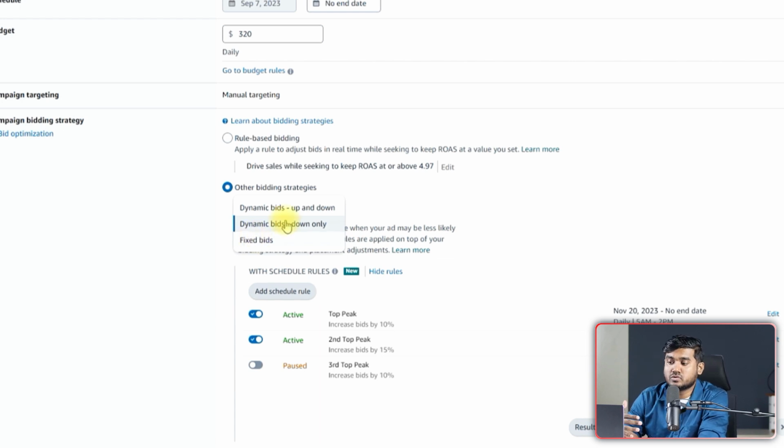And if I want to rank for any keywords, in that case, I sometimes use fixed bidding. But mostly for aggressive marketing, I use up and down because it helps me to cope with the competition, and also helps me show my ads at the top of the search. So these are the three bidding strategies Amazon provides, and I mostly use the down only bidding strategy that helps me to reduce the ACOS while increasing the sales.